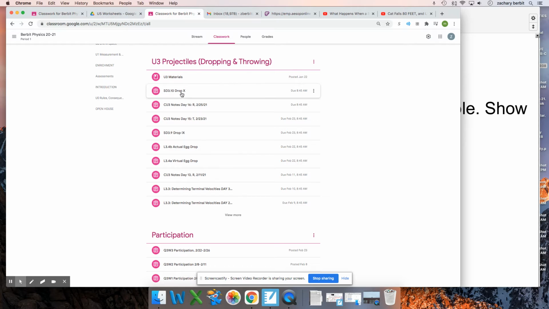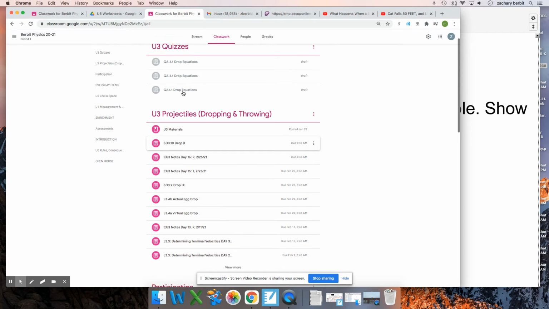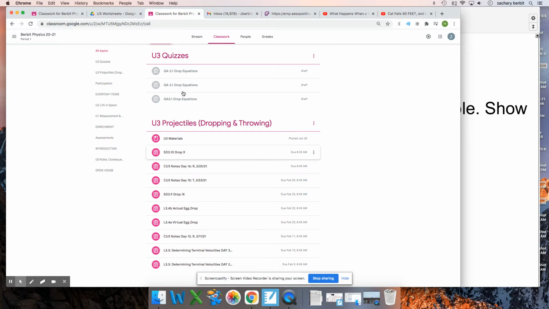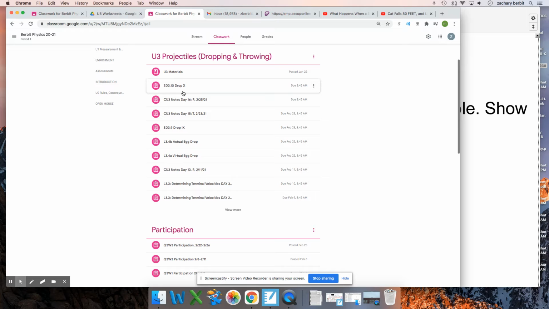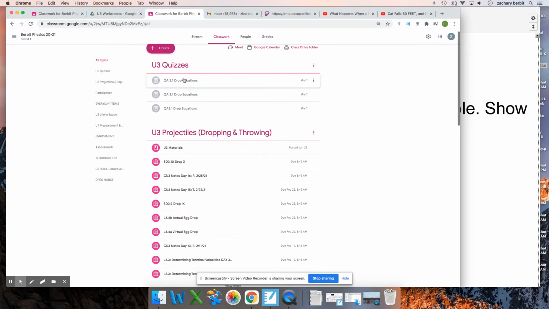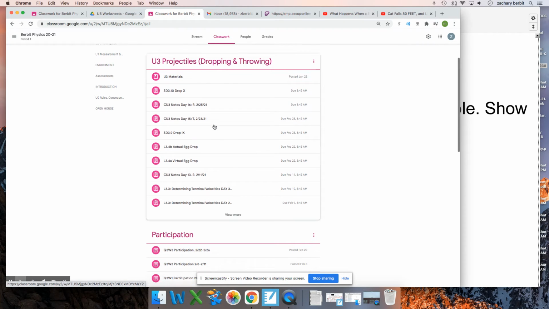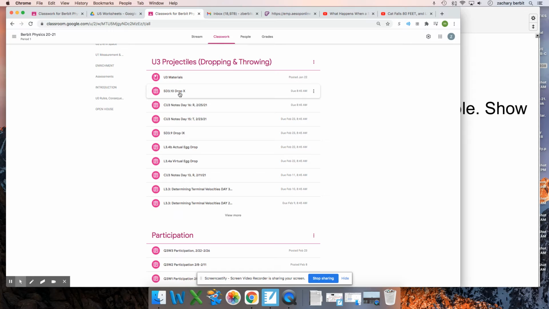Okay. Beware. This skill drill will be quizzed tomorrow for all of you. Boom. There it is. Unit 3 quizzes. It's going to look exactly like, yeah, that's right. It's gray because you can't see it yet. Anyway, it's going to be exactly like this skill drill. Not the same numbers, but the same process. So follow this along carefully today.